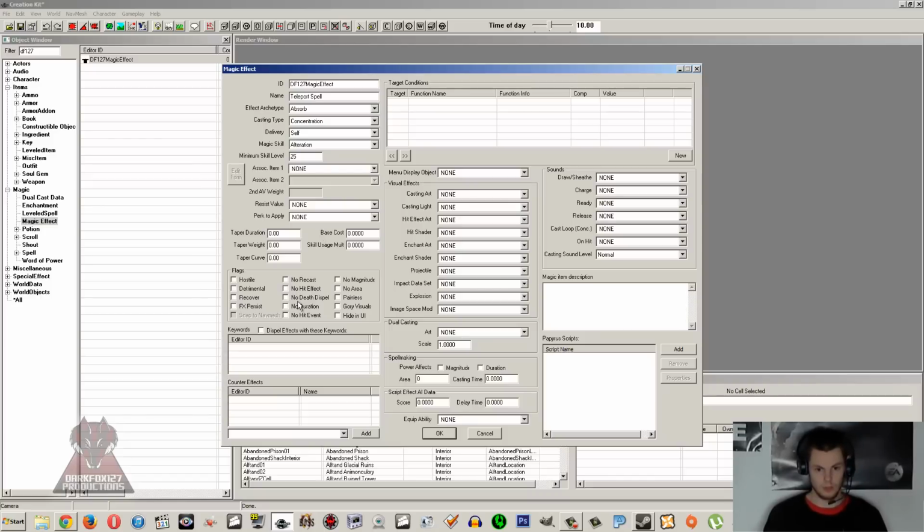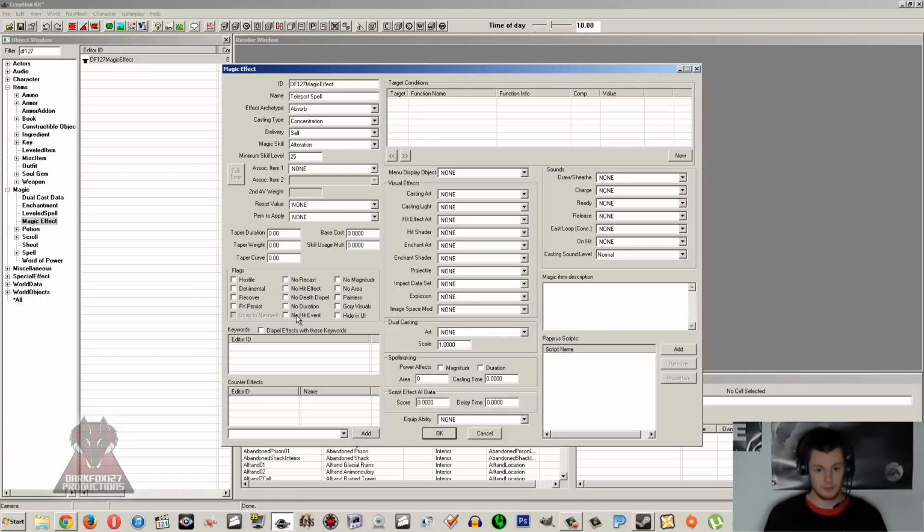And what else have we got? We've got no duration. This is basically saying we don't want to set a duration when we go to add it to a spell, so if this is something that just fires off and it doesn't continue on for a certain amount of time, have no duration. If you need this to remain happening for so long, if this is a restore spell that restores your health by 20 points for 10 seconds, then you're going to want to be able to select your duration.